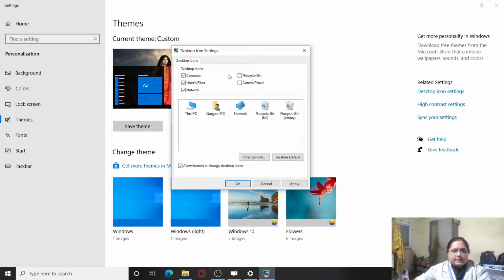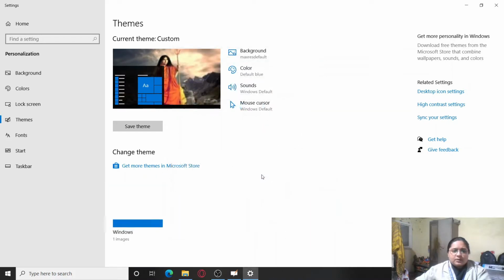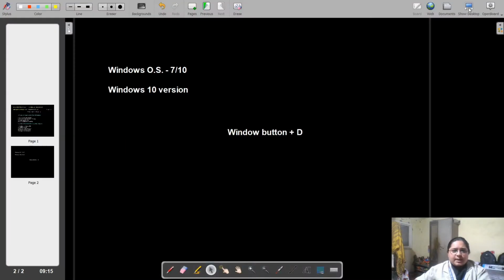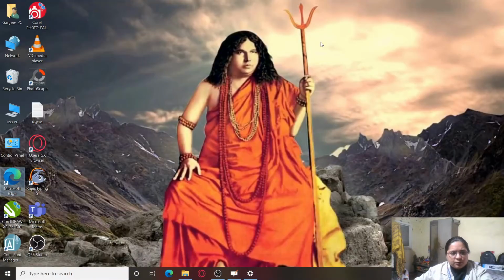Check all these boxes such that all these icons would be displayed again on your desktop, and click on apply and click on OK. Minimize the window or press window plus D to go back to the desktop, and here now you can see all these icons have been added. This represents the current user, that is Gargi PC. It represents my username on this PC.